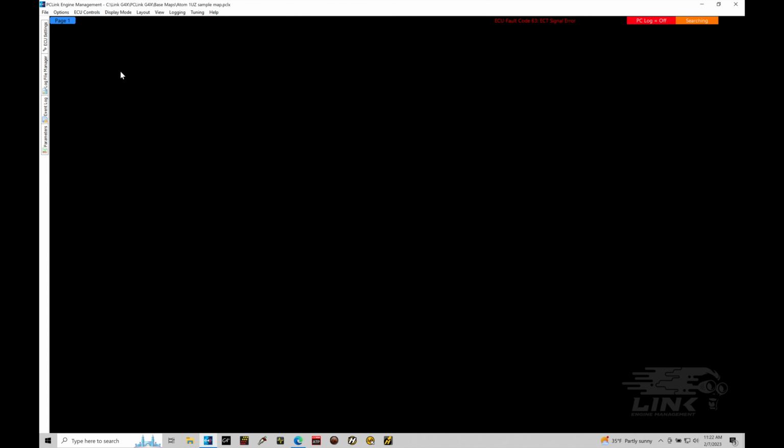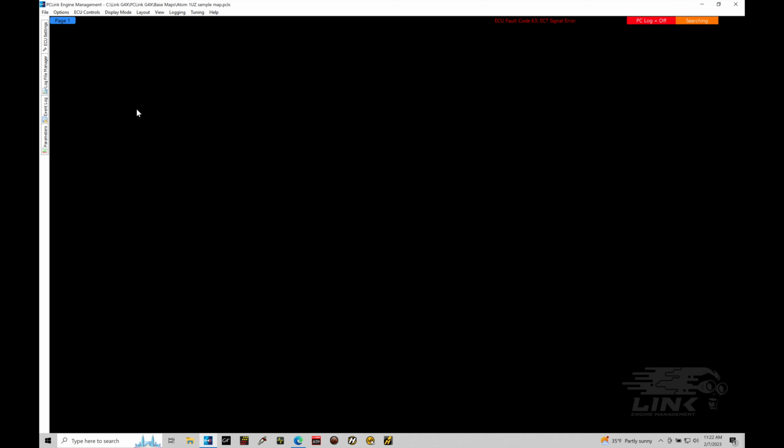Now what you'll find is that we have this page 1 that's open here. The software is going to open up the last layout that you had loaded prior to closing the software. So I actually went to Layout and I went to New Layout, allowing me to go in here and have a custom layout that can start from scratch. This essentially is starting all the way over again with creating your different page layouts. So this would be our page 1. We can create multiple pages here at the top.